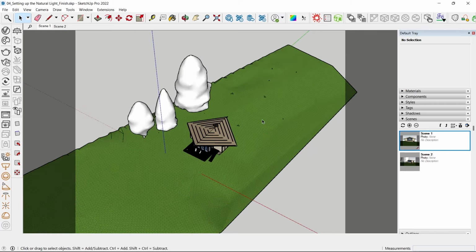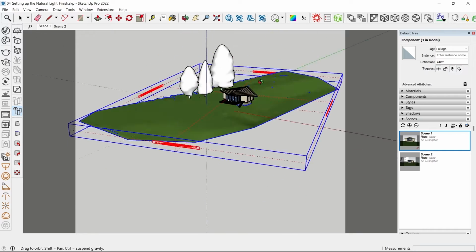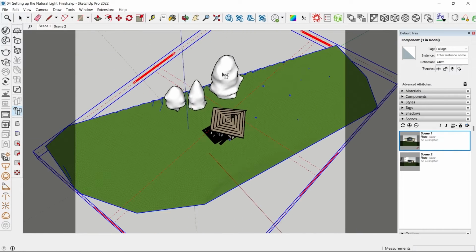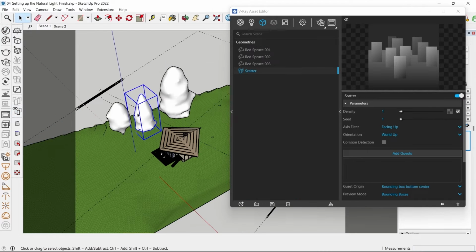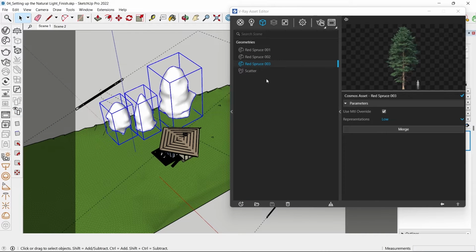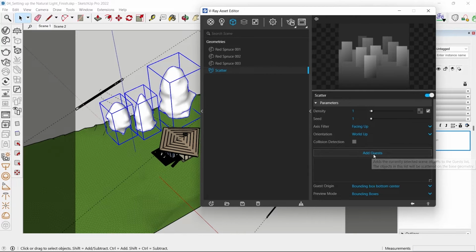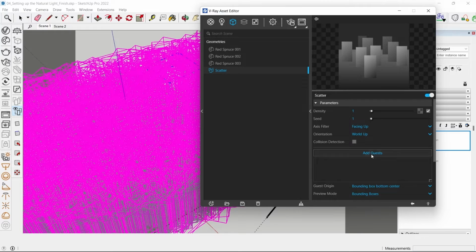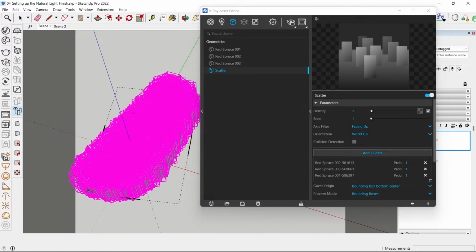So let's start with V-Ray Scatter. All you need to do is select this object and then from your V-Ray Utilities toolbar, you need to click on Scatter over selection. So this would make it a scatter host. And now we can add the scattered objects as well. To do that, go to your asset editor, and then first select your trees. Go to your scatter geometry from the V-Ray asset editor and click on add guests. So now you can see that it scatters these trees all around the surface.